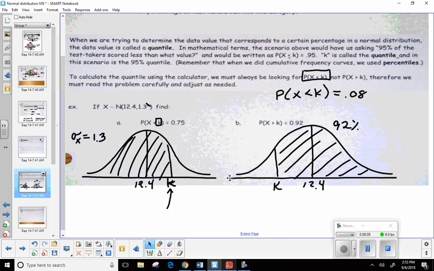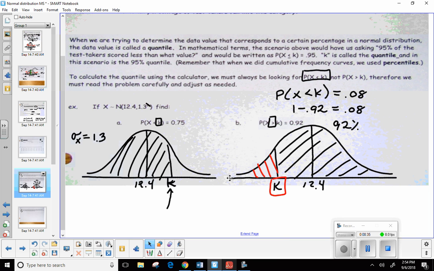All right. So even though I'm going to be putting in this value here, I'm still finding the same element in the set. So this is all you have to do. When you're given the percent and you need to work backwards, if it's greater than, you need to take 1, which represents 100%, and subtract what you're given. So that's where I got the 0.08. Everything else is going to remain the same.